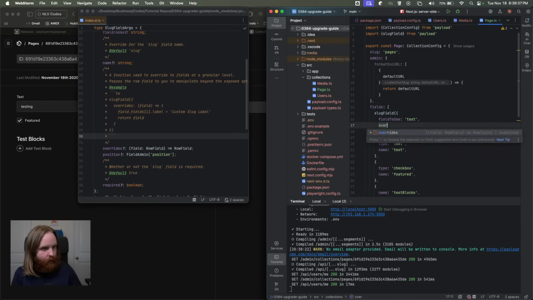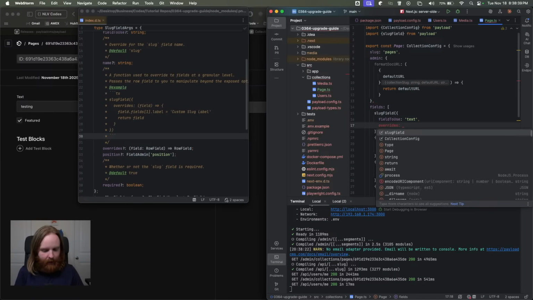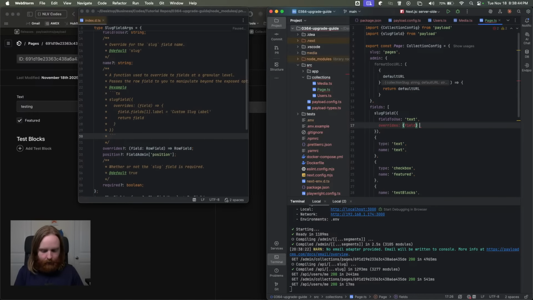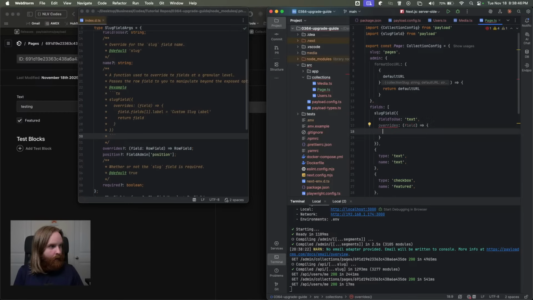Overrides, so we can try their overrides example, which is the field, then fields 1, label, custom, and then return field.